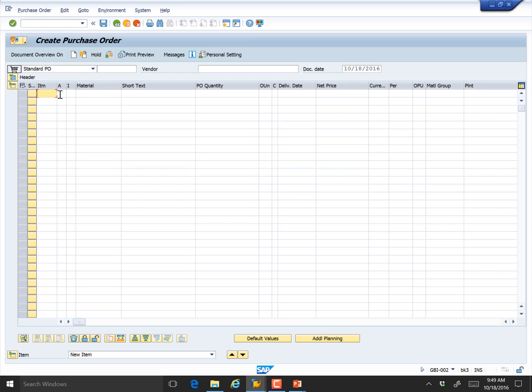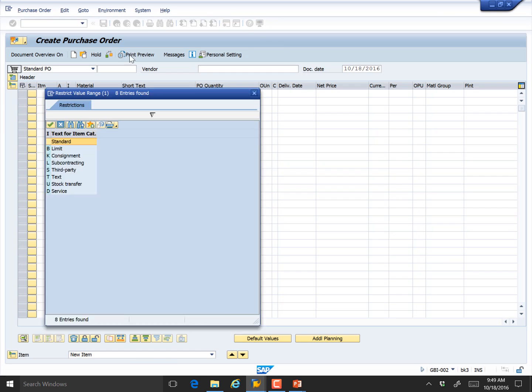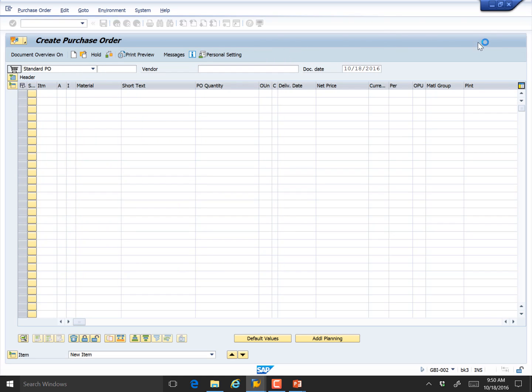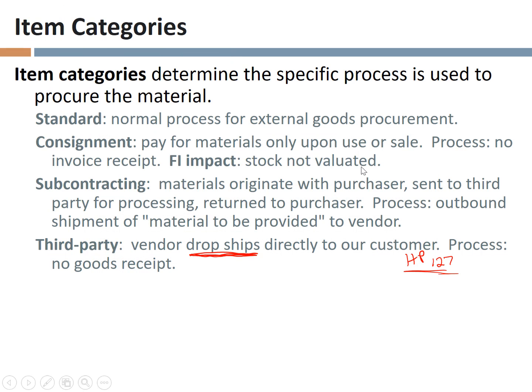But then there's this column, and I've got to find the right one here. I think it's this column I, that allows us to select the kind of purchasing that we are doing here. And notice that the default, if we leave that blank, means we're just following the standard process. But notice there are other options here: consignment, subcontracting, third party, the things that we are in the process of talking through now. So that's where that would show up on a line item basis on purchase orders that we might create. And so we talked about standard and consignment.